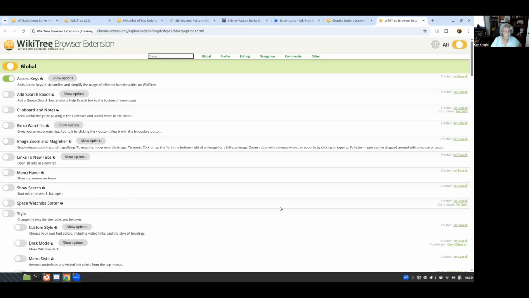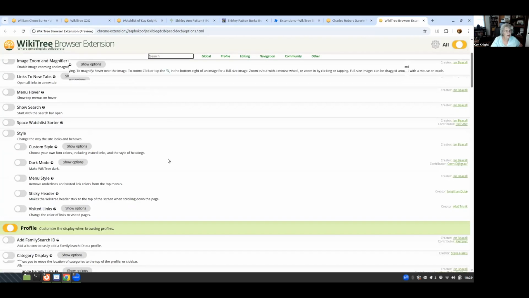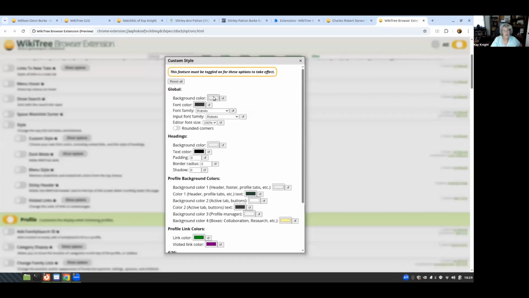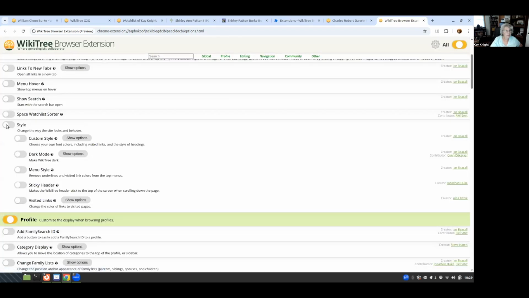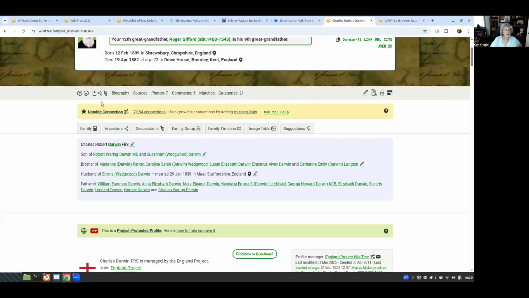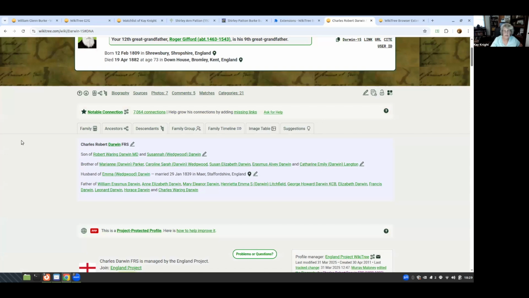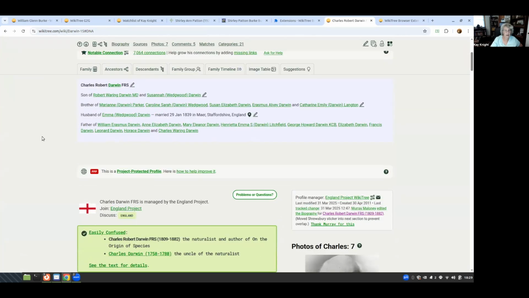I know you've done a lot, Murray, but I'll show that soon. What I did is I just did one in here, and that was to change the background color on the custom style. So if I turn that on, now I didn't tweak it or play with it at all to get everything looking perfect.